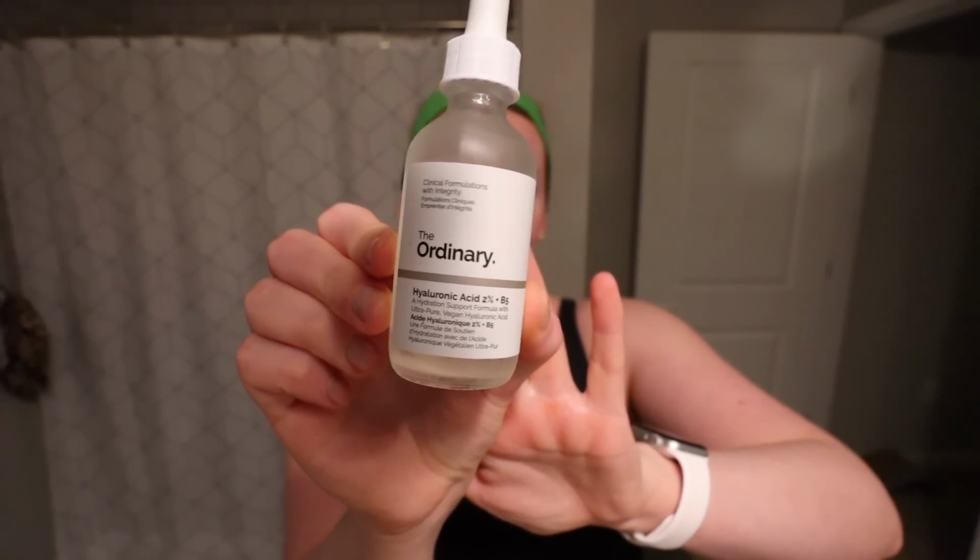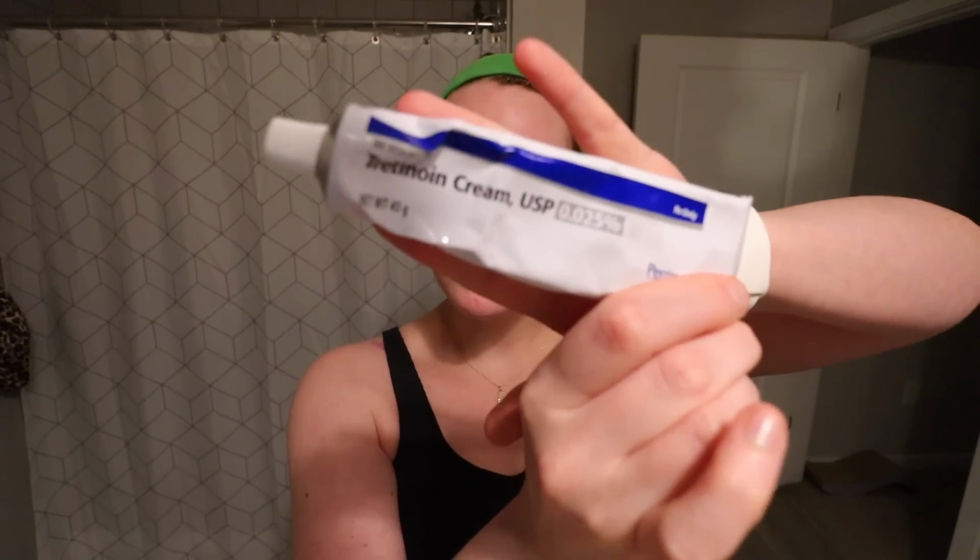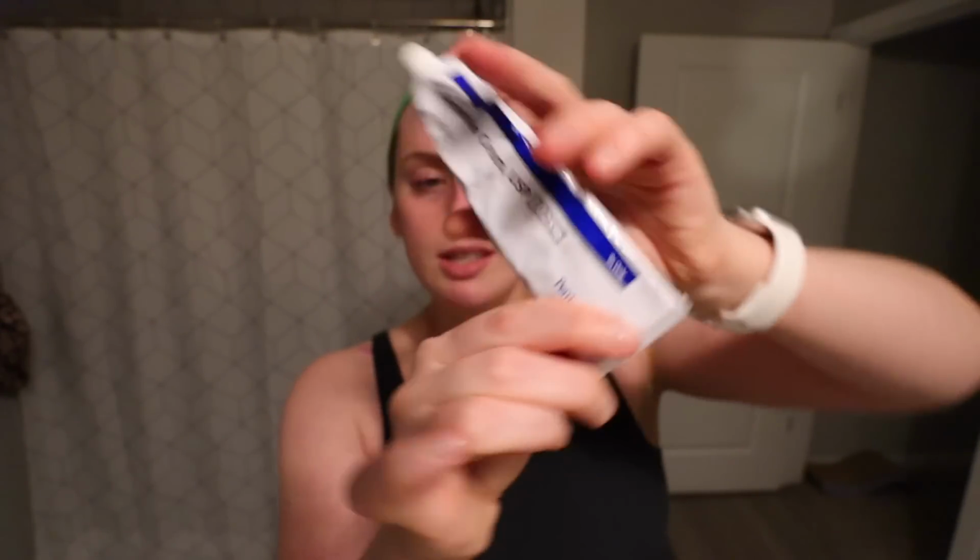And then from there, some of the other products that I've been loving that I've been using pretty consistently in my nighttime routine. I love the Ordinary Hyaluronic Acid. This next step is something that is helpful on my post-Accutane skincare regimen. It's just a topical tretinoin cream. This was actually prescribed by my dermatologist. You use a super duper small amount and you can just apply it kind of all over the skin. It just helps with prevention of breakouts in the future.